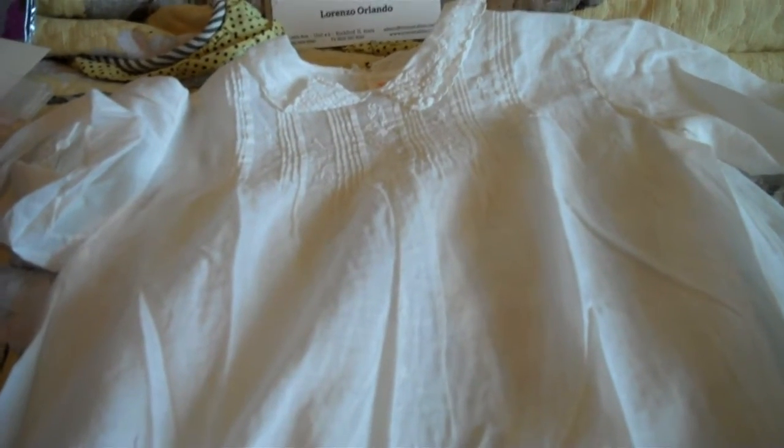Anyway, I also wanted to talk quickly about this, the dress that Lillian wore in the show on the wooden bed. This was actually my christening gown, and it was my father's before me. I don't know if it was my grandfather's or not, but it for sure was my father's, and it was mine. They actually wanted my brother to wear it because my brother's older than me, and my mom didn't want to put him in a dress. So it meant a lot to me that I entered that in the contest, because I have no child to pass it on to. So I think at this point I will probably put it in a shadow box or something. I have photos of me in it, and I think I might have a photo of my father in it. I'm not sure, but I definitely have photos of myself in it. So that was very special to me that I used that.